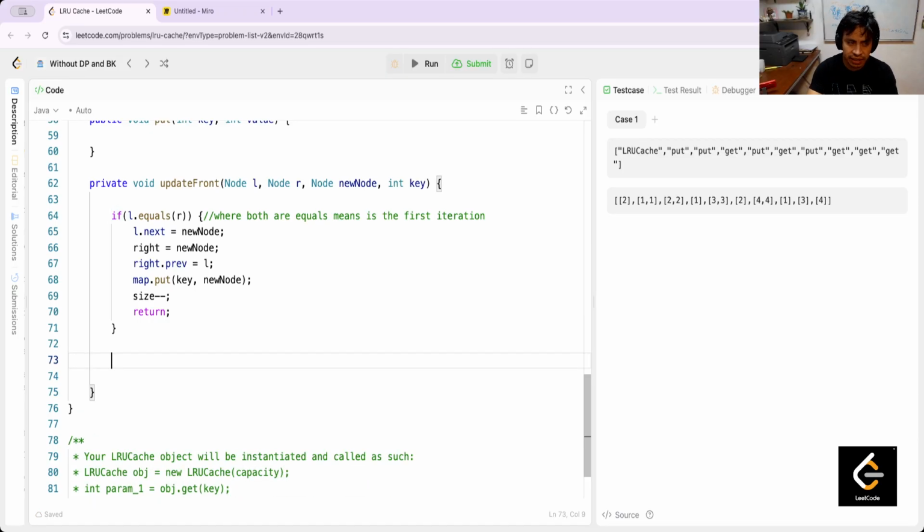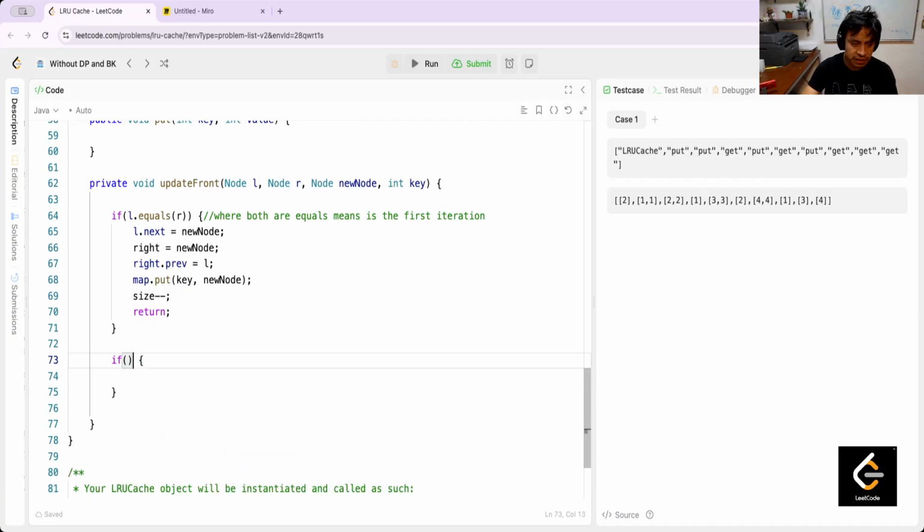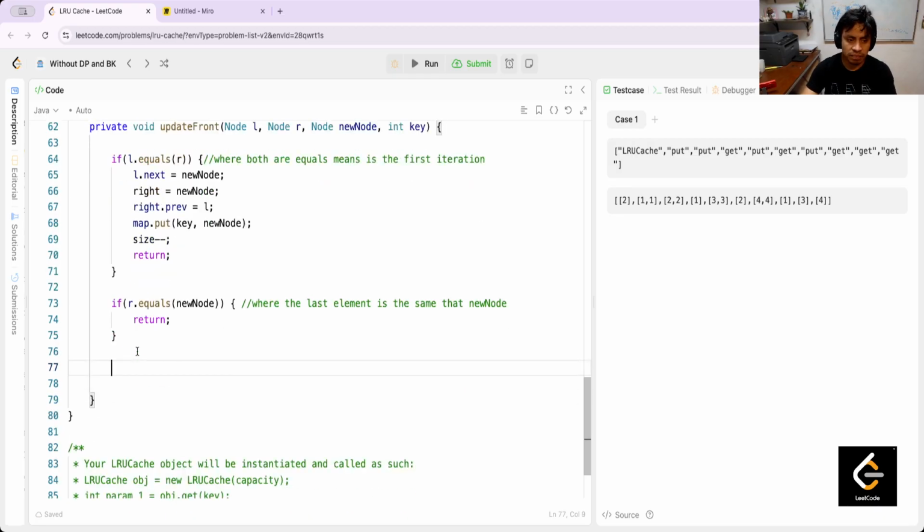Okay, here I think that I can put first, the first step is put the new node at the end, but the first is check if the right equals new node, where the last element is the same as the new node. Basically don't do anything. Yeah, stop.